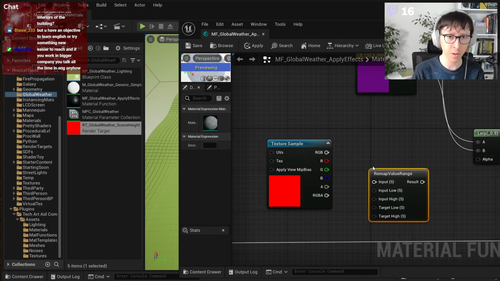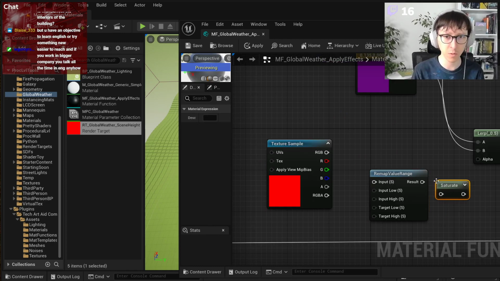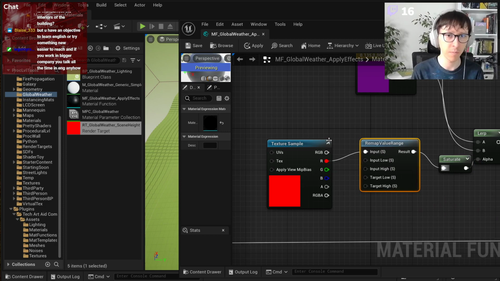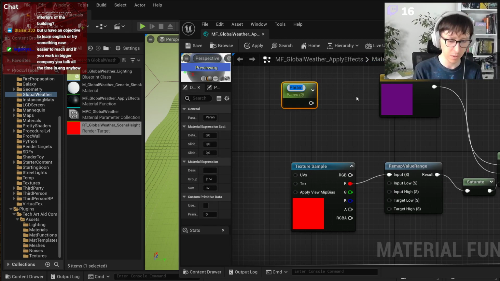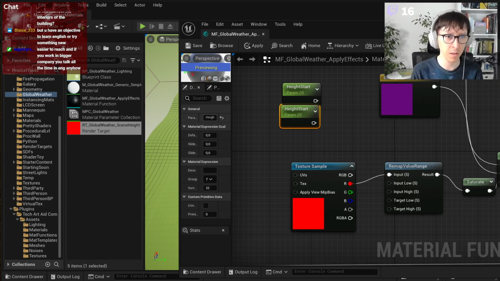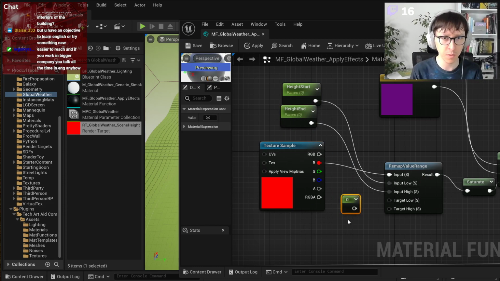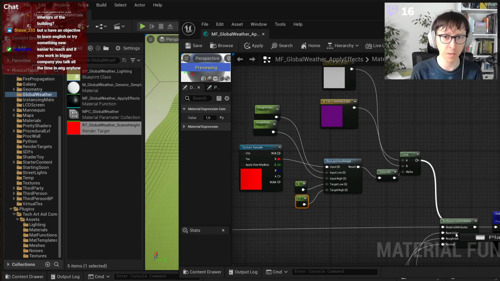So remap value range, separate of course. Red from 0, or no, from height start to height end, between 0 and 1, and displayed as a base color.